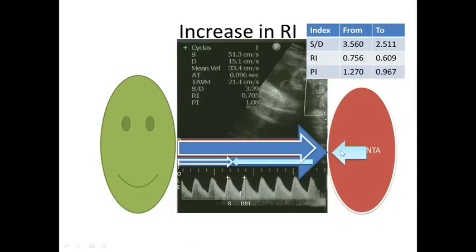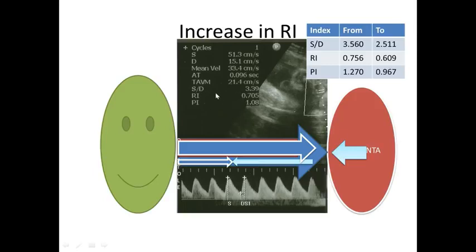Here, for example, the pressure in the placenta starts to rise, and with this rising pressure, it starts to put resistance in front of the blood flowing during diastole. During systole, as the heart contracts, the blood will flow in the forward direction, no problem. And in the diastole, it will still flow in the forward direction, but with a decrease in the velocity, because there is pressure facing the flow of blood.